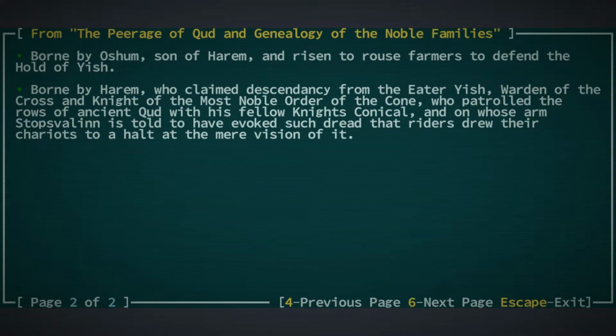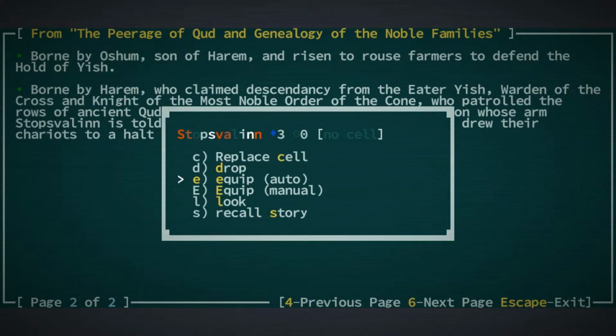I have a feeling this is a stop sign, Stops Valen. Very good. So there's no cell in it at the moment.